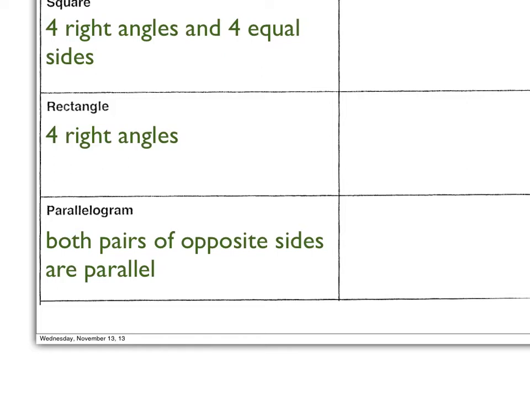So if I was going to draw this parallelogram, I would draw a set of parallel sides, and then I would draw another set of parallel sides. How do we mark something to show that it's parallel? Arrows. Little arrows. Okay, that is parallel to that. And with 2 arrows now, those sides are parallel as well. That is a parallelogram. Good job.